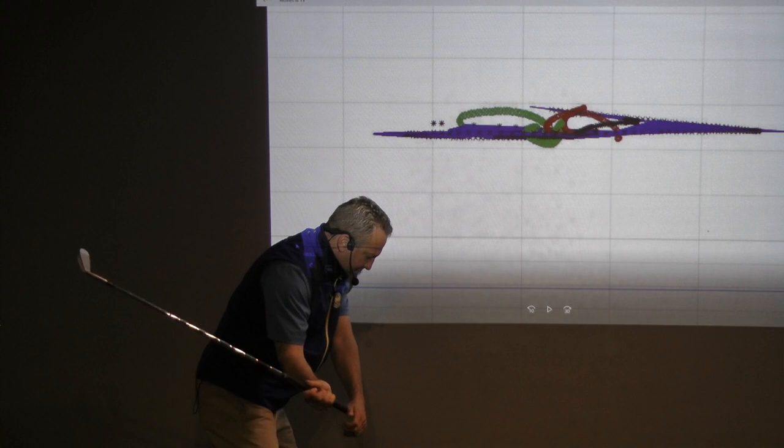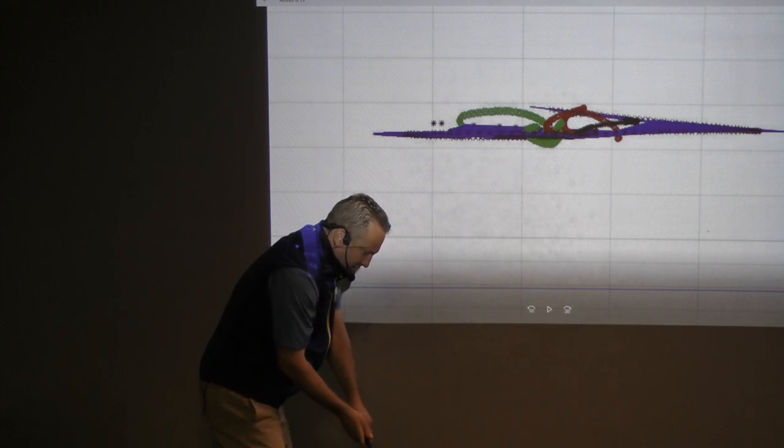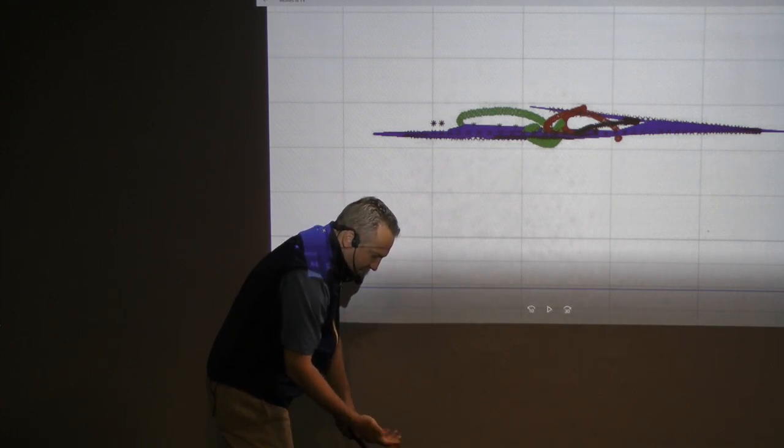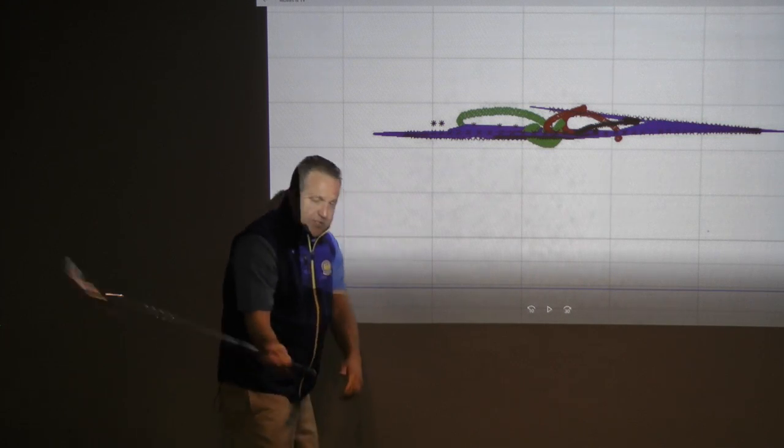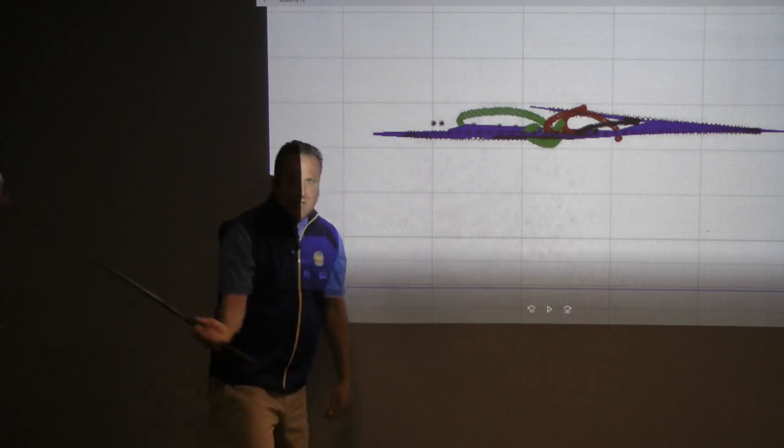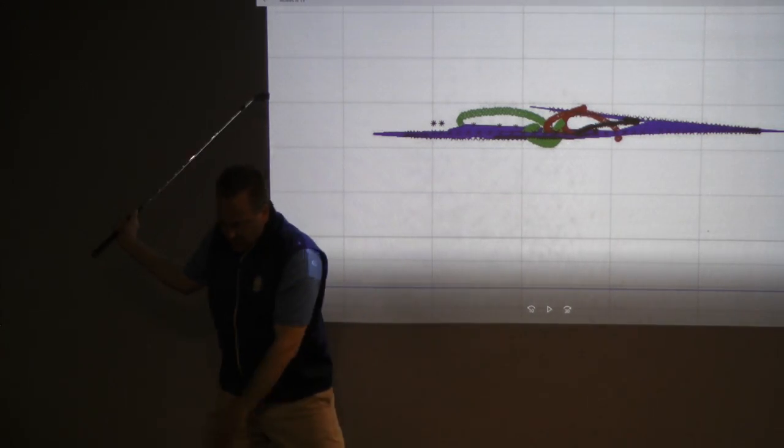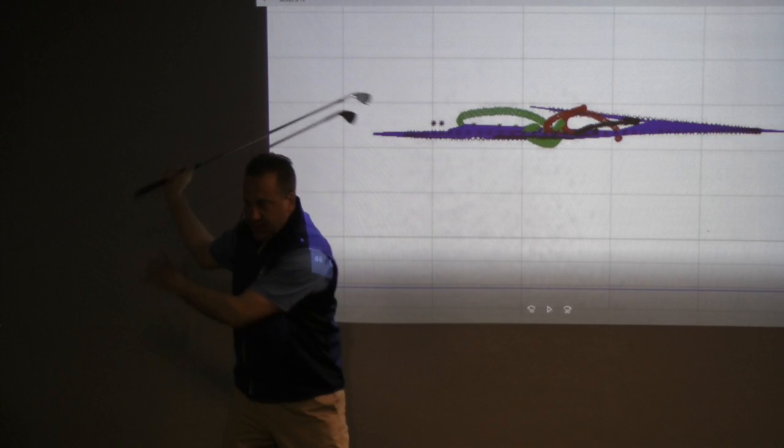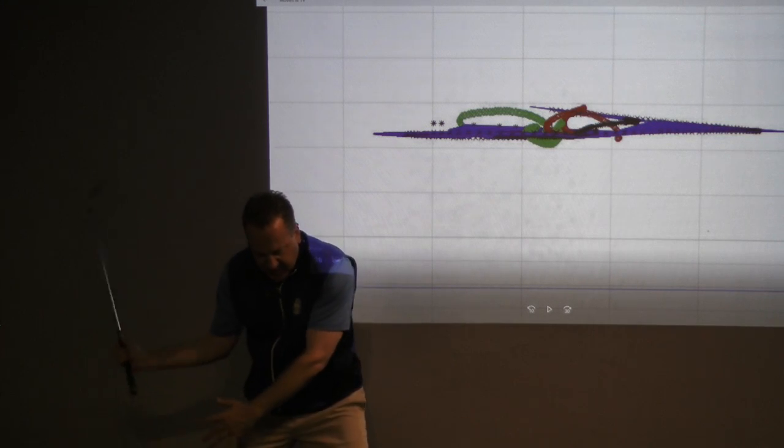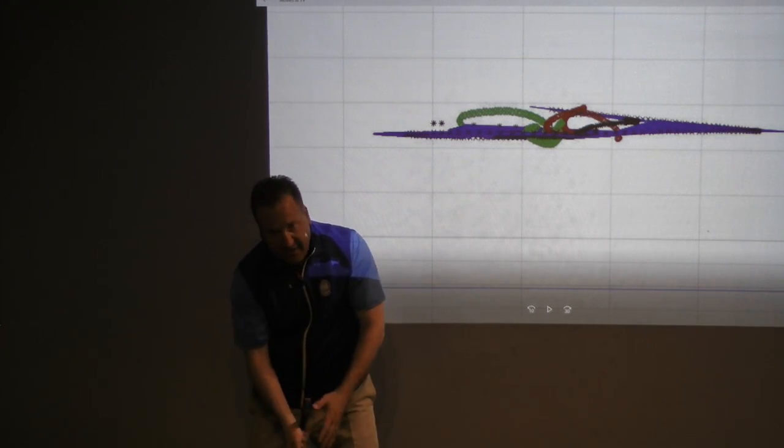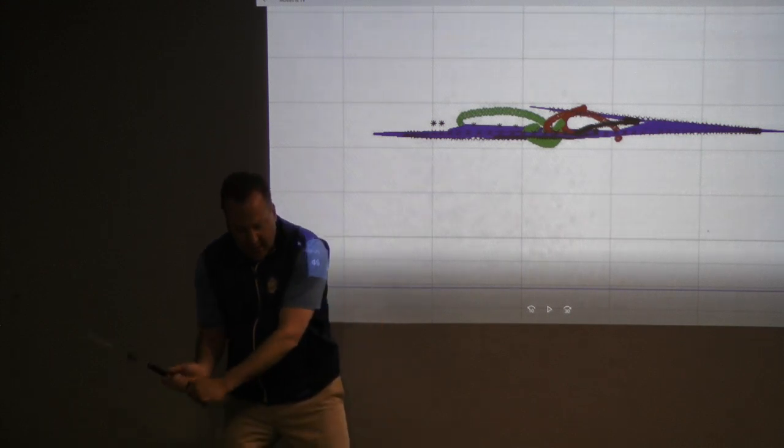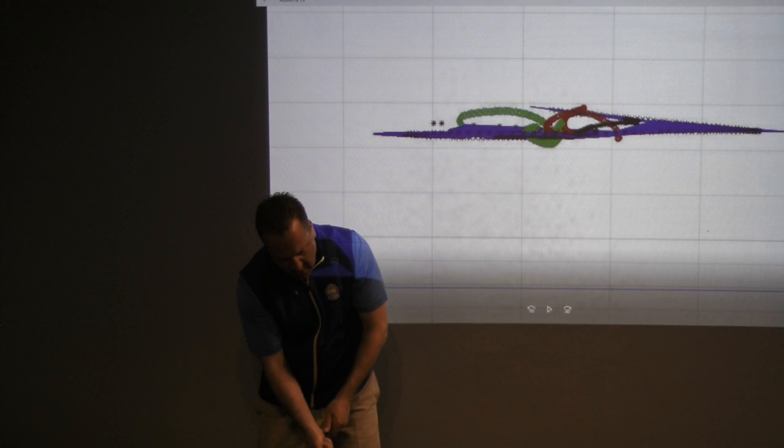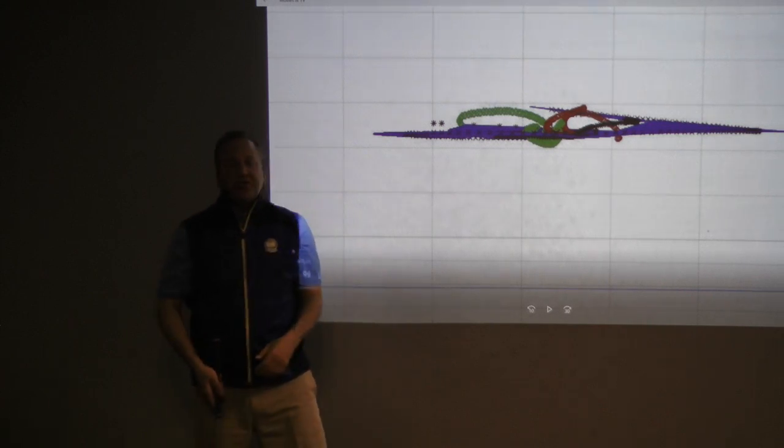You want the club to swing out so that it starts to slow your hands down so that motion can be transferred to the club head. And all great players are reaching their peak speed, the fastest that their hands are moving, right around this point in the downswing. And then as the club moves out, their hands end up slowing down. It's not because they're trying to slow them down, it's the moving out of the club that does the trick.